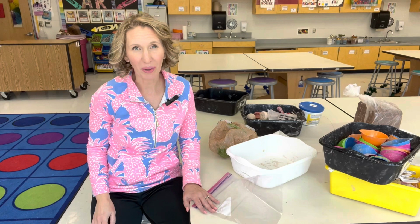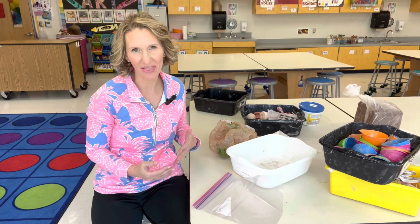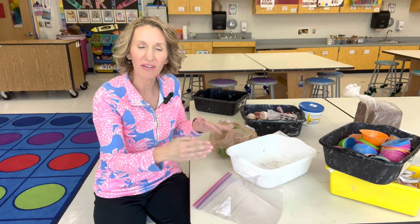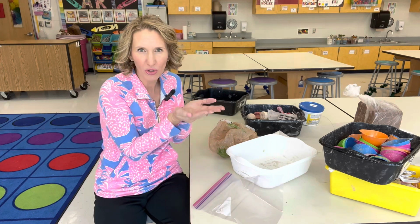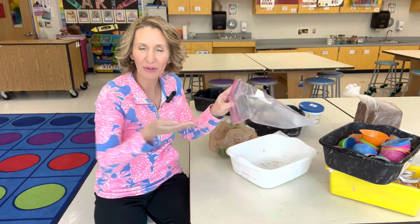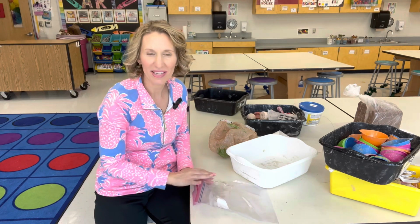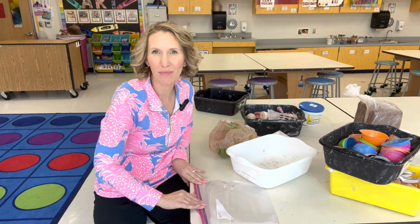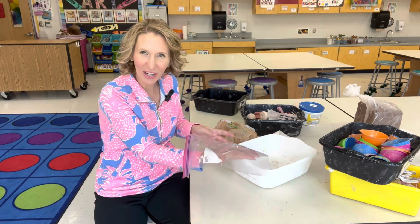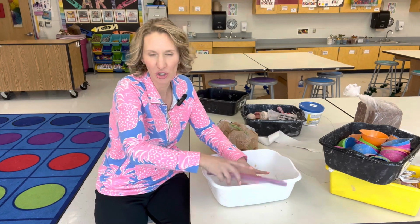If I'm storing student artwork to work on the following week, what I have students do is wet paper towels at the sink, maybe 2 or 3 paper towels, and use this as a blanket on top of their clay project. I teach them how to hold it on their hands while a neighbor opens up a Ziploc bag for them, keeping their project flat and sliding it in, and then setting it down on the table. Once it's safely on the table, I have them zip their bags closed, going back underneath and carefully keeping, again, their hand flat and sliding this into a Dollar Tree dishpan bin.